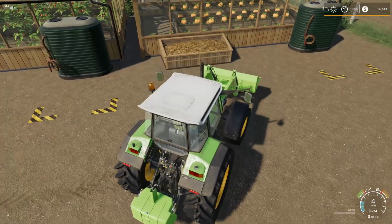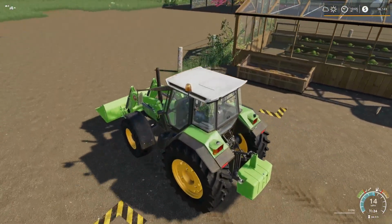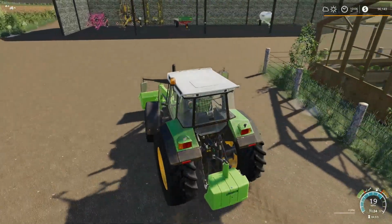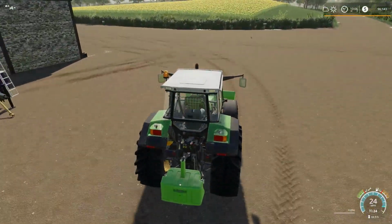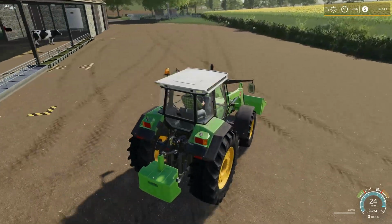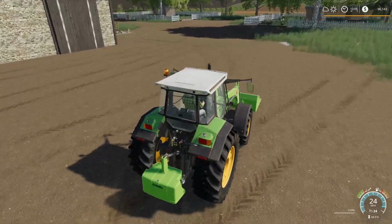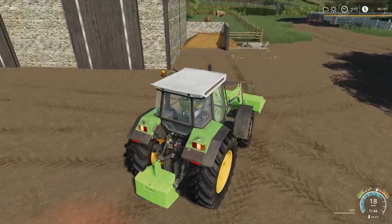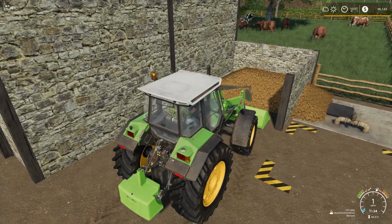Alrighty, let's go grab some more manure, top that one off. Then we'll work on the other ones as well. And then of course we got our truck and tanker right there. We'll put some water in that and top off the greenhouse with some water. And then we'll get set for doing some harvesting next episode. Make some more cash.